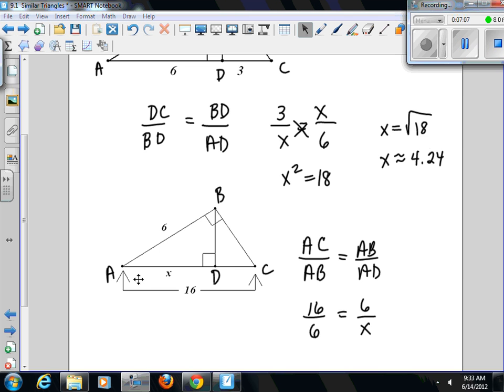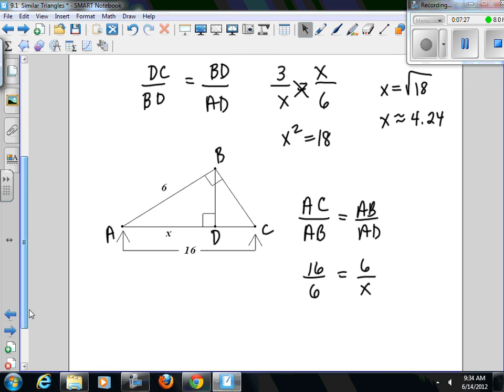What you do is look for the proportion that allows you to substitute values that you already have, and then where one spot will be open for the unknown value that you're looking for, your X or Y or whatever your variable is. So now we're going to go ahead and solve this.